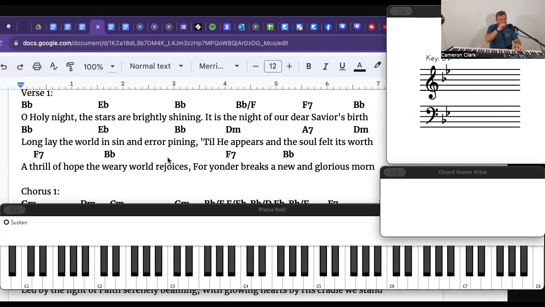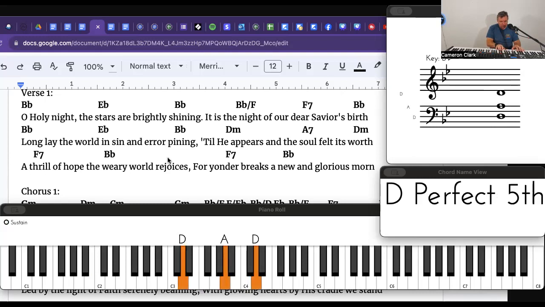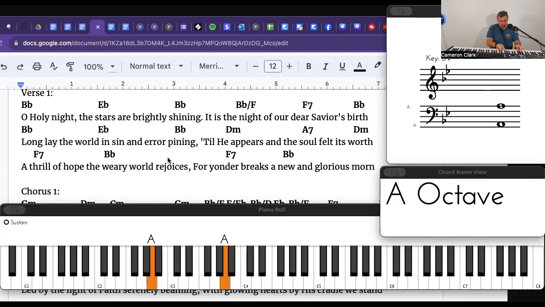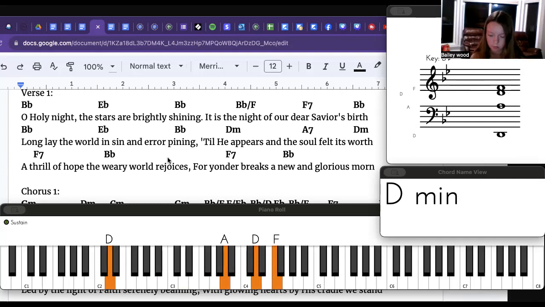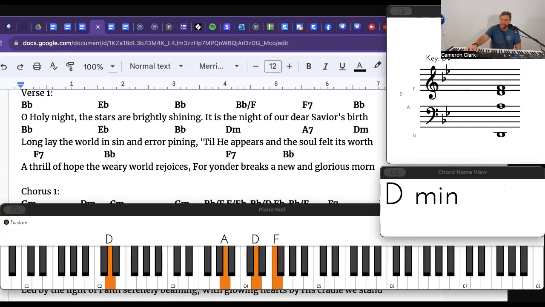So then we got a D minor. Let's see. Yeah, let's do D here. Do the D minor there. Sorry, I keep forgetting. I'm getting my left hand too close. I don't want to confuse you. So use that for the D minor. Okay. You drew it in? You're done? Okay. So after the D minor, then we have A7.